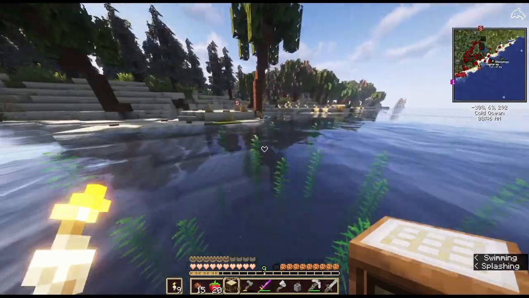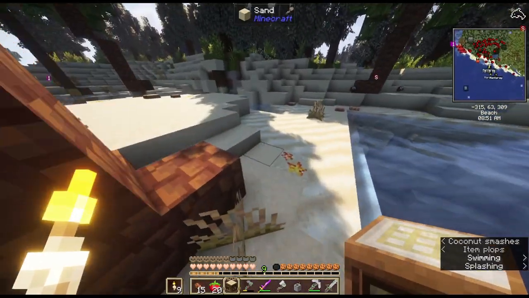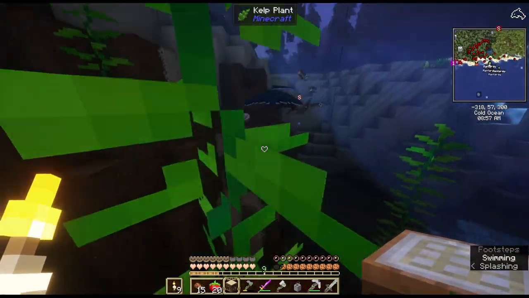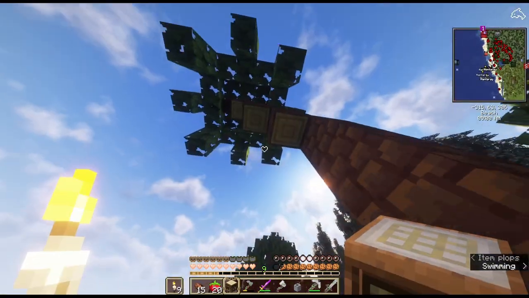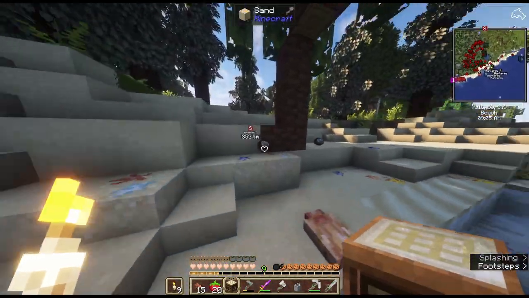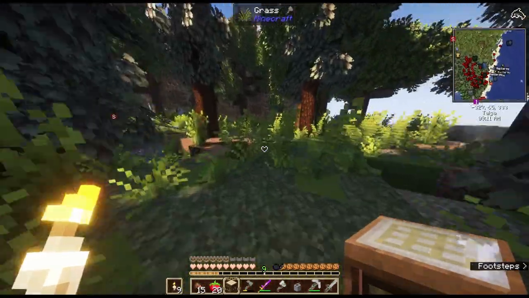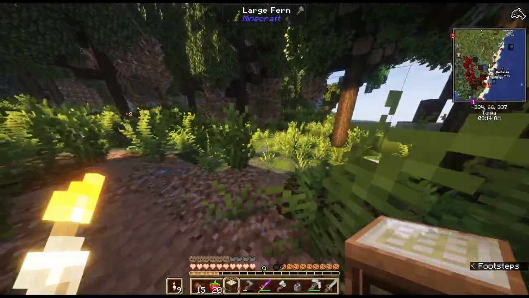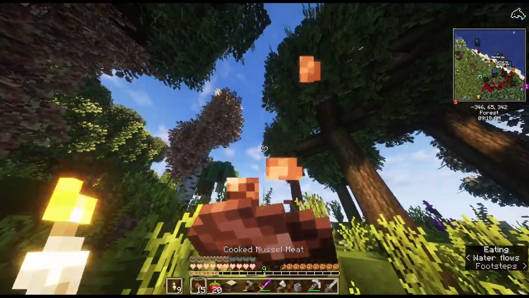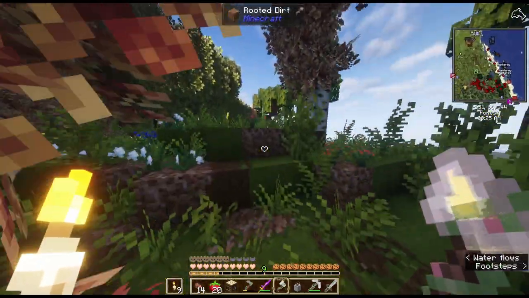Yeah, so over this way. We're gonna grab these coconuts too. Coconuts just fall. That's cute. Alright. So yeah, let's go in here. Let me eat. Actually, mussels are a pretty good food source.